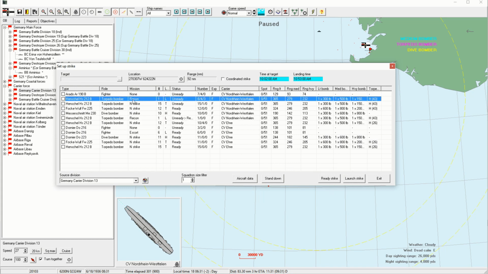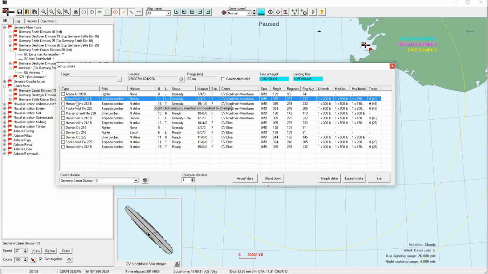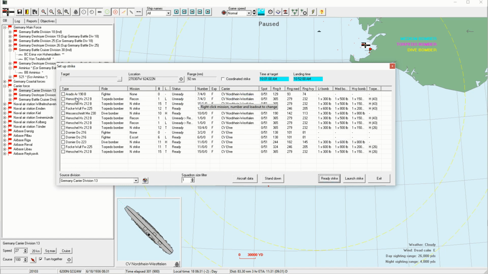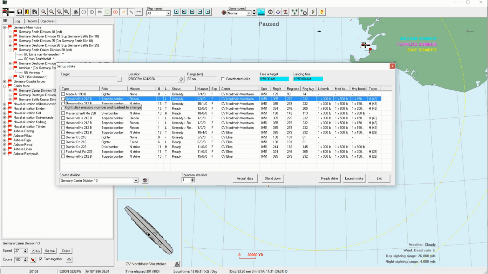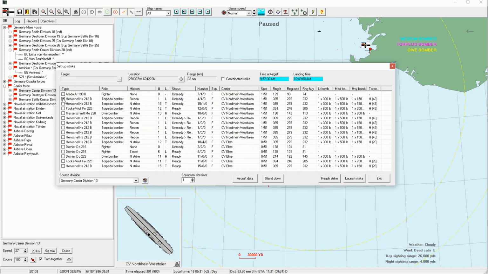Then that means that this original group should have... Yeah, there it is. So one is getting ready. And now we can do the same thing. Get ready. It's down to 7. Awesome. Perfect. So we're just going to get a whole bunch of recon flights out, and we're hopefully going to find this SOB.